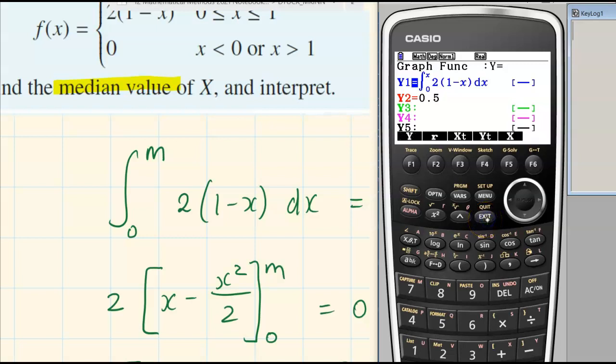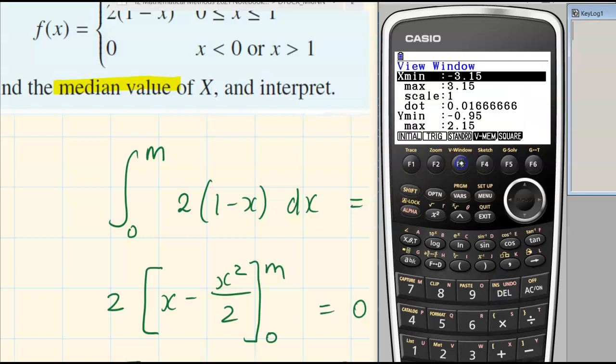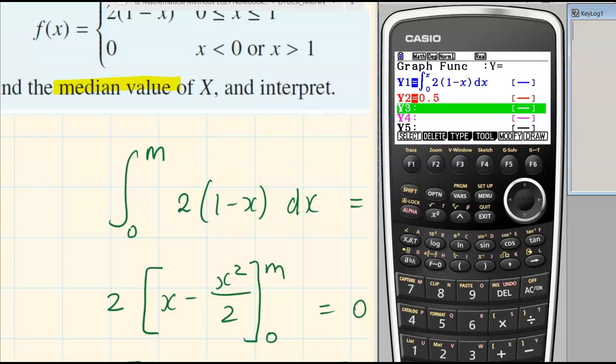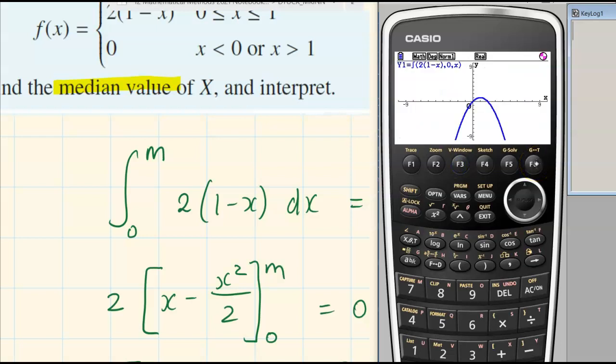Shift V window. Oh, that's just going to annoy me now. Get off there. Shift V window. It's going to go standard to begin with. Draw. Here we go. Okay, so can you see it sketch my integral of the function? So the integral of a linear will obviously be a quadratic because it's always 1 degree higher. And then if you press G solve intersects, this one hopefully might take a little bit quicker. So it gives you the two values of the function.